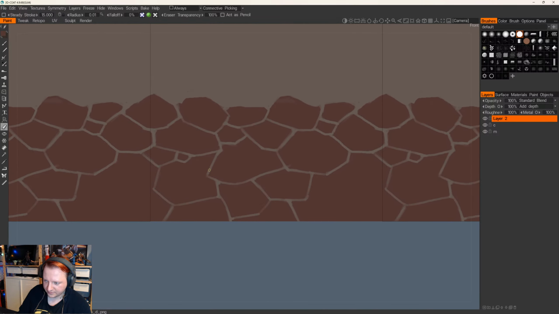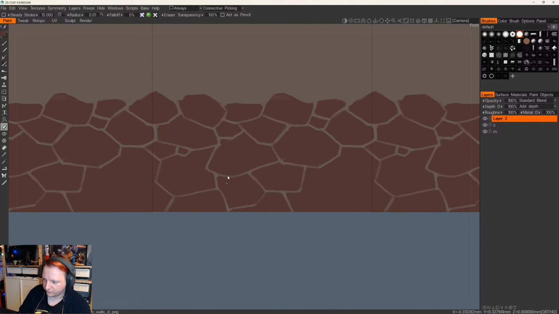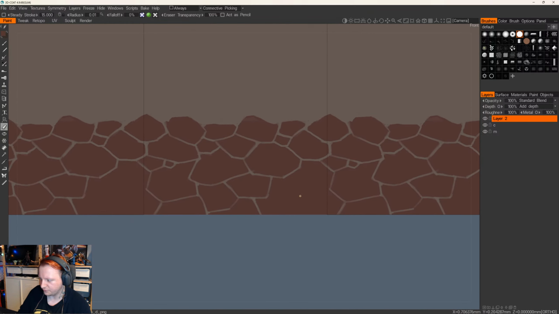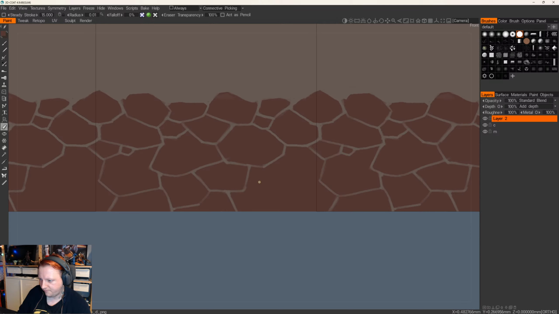There are only the settings you need to learn. If you already know how to paint, you can do all these details. At least for me it feels like that. So if I painted something, I'm very sure that I can do it in ZBrush even better.